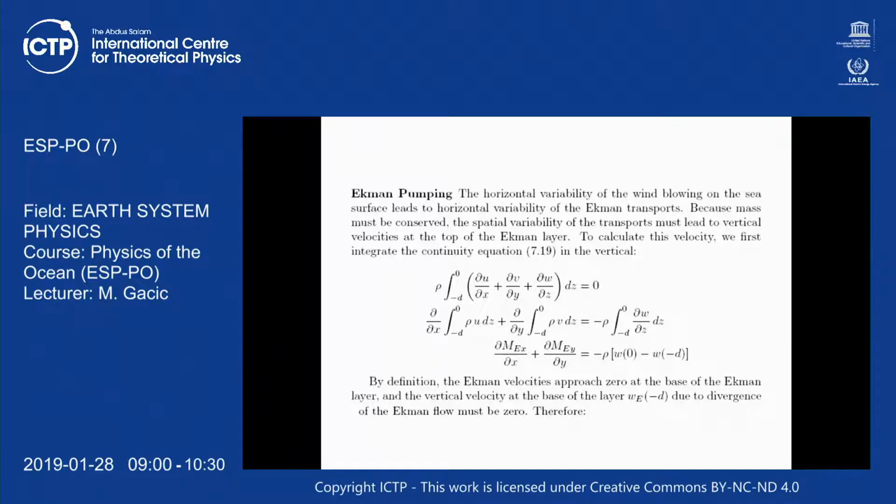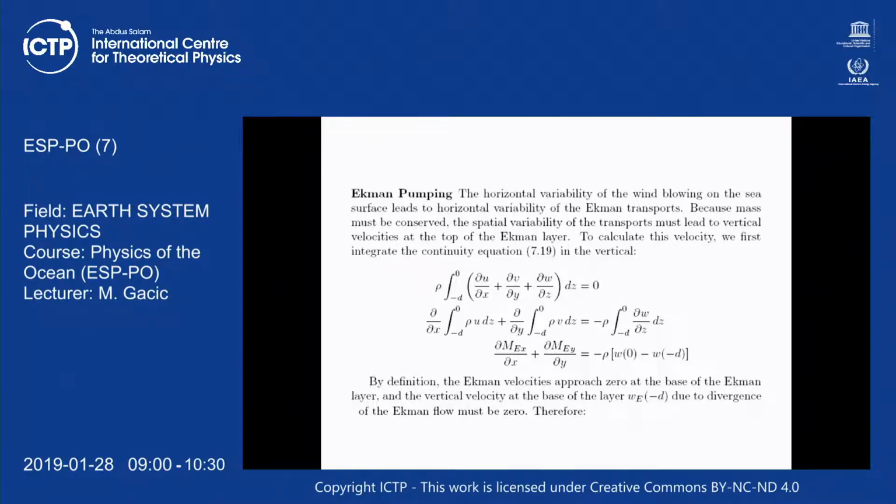Okay. Now we have talked about this Ekman pumping, and so far we have been talking about the equations, the vorticity equation, where there is no forcing on the right hand side. As I told you before, if there is a curl in the wind field, in that case there is a forcing on a water column. And last time we obtained the Ekman pumping relationship, which is this thing here.